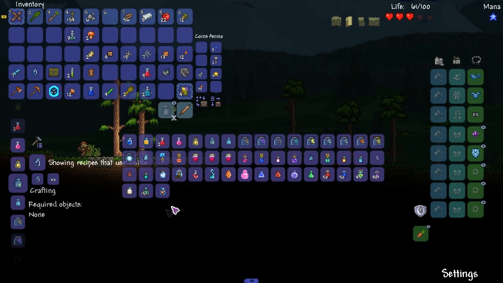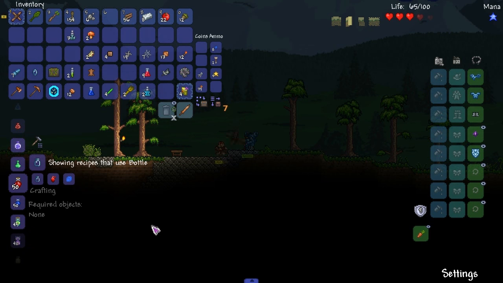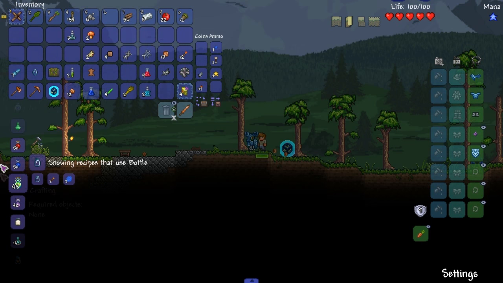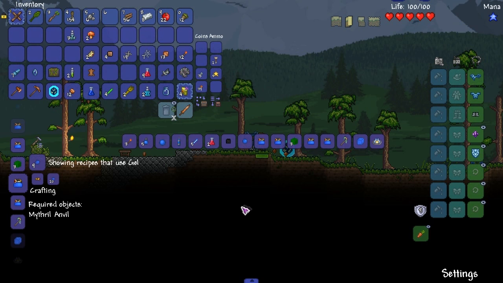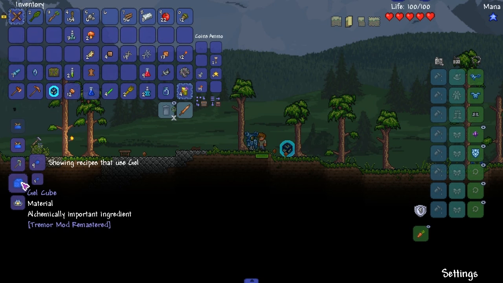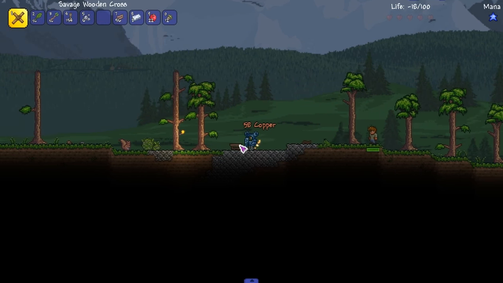What about bottles? You have to be able to do alchemy with bottles, right? Yes. What is this? Addis blood? Gel cubes? What? What is all that shit? Honestly, it seems like the easiest thing we're gonna make is this. Don't know what the hell a gel cube is. Can I make gel cubes? Oh, I can. Storm jelly? Summon storm jellyfish? The fuck is that? That sounds scary. Gel cube. Acquired objects. Bottle. Alright, no problem. I can do this. My life is back to that.